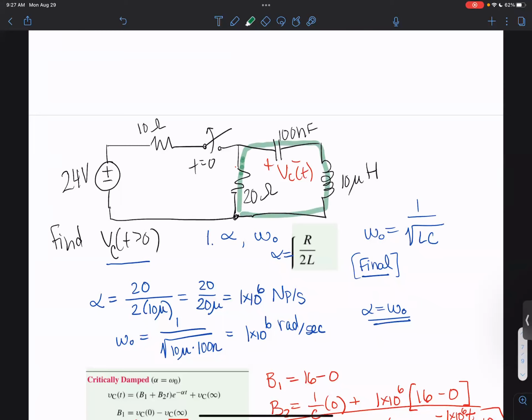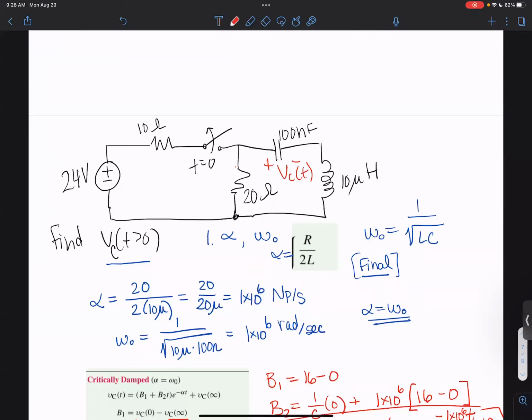When you open this, this doesn't matter. And when it's closed, it's just supplying voltage, but it's still series. Yep, so you're just looking at this loop. But what if it's a combination of both? Is that possible? It could be possible depending on the switch: one switch could have them in series and another switch could put them in parallel, so you would have different forms for both circuit states.